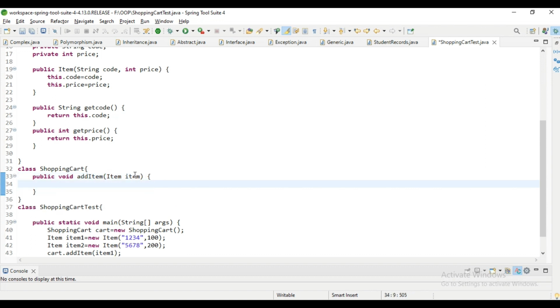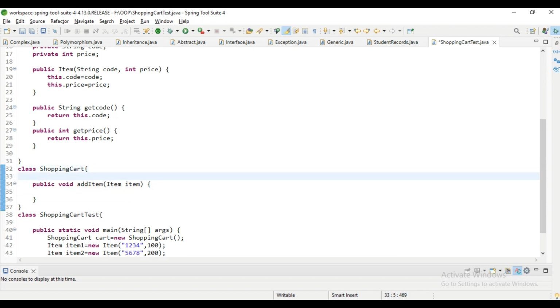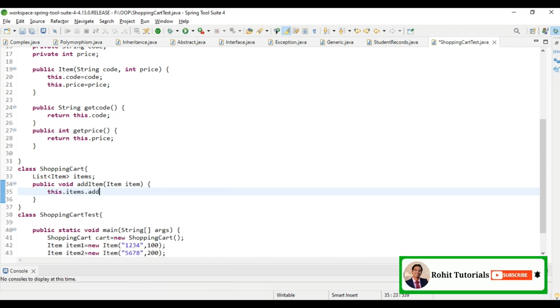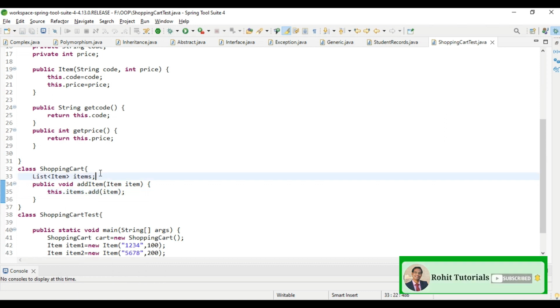Now we are going to add one by one item inside the item list. So for that, List of Item, the variable name is items. Here this.items.add(item). That's all.